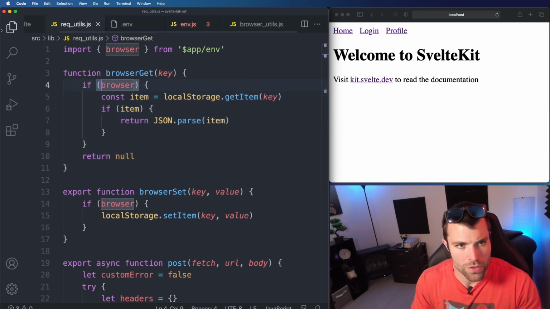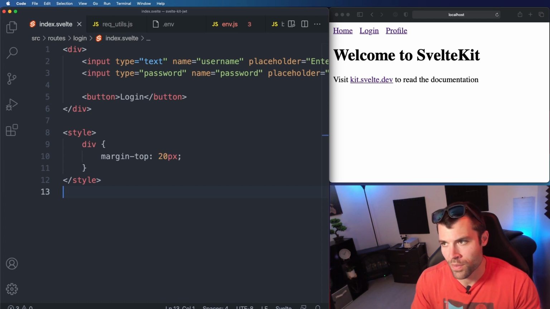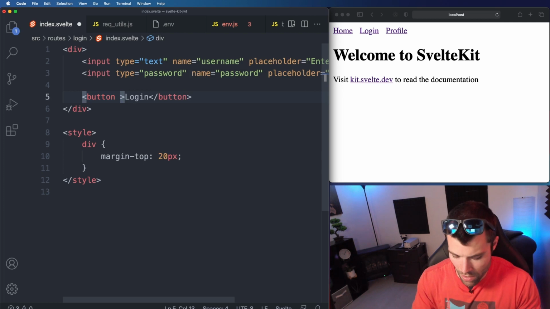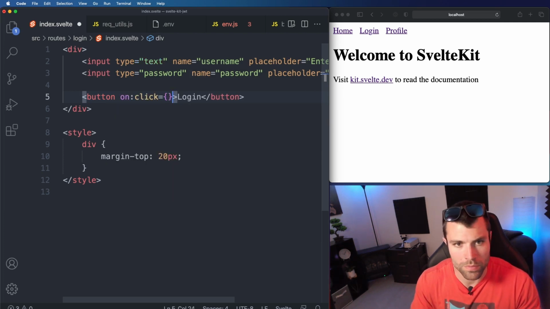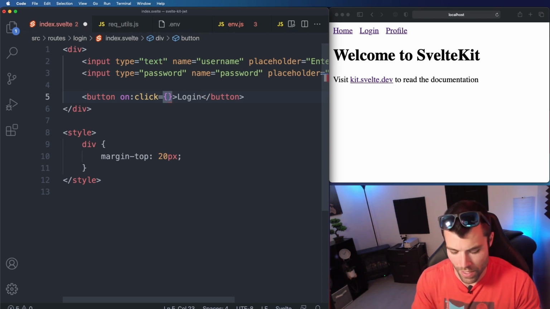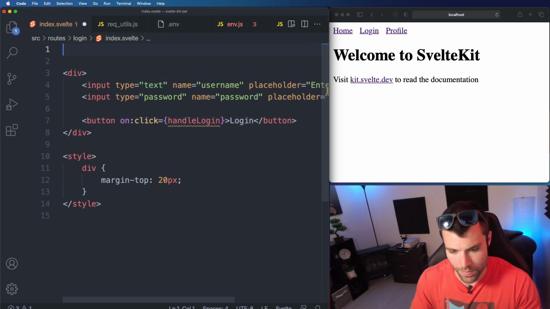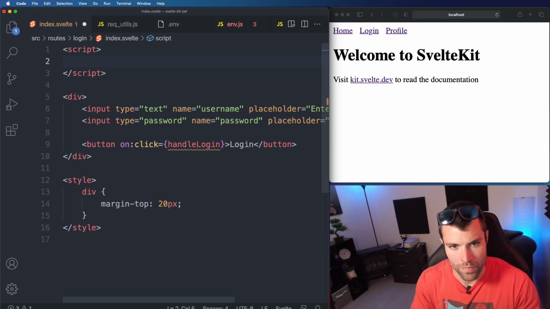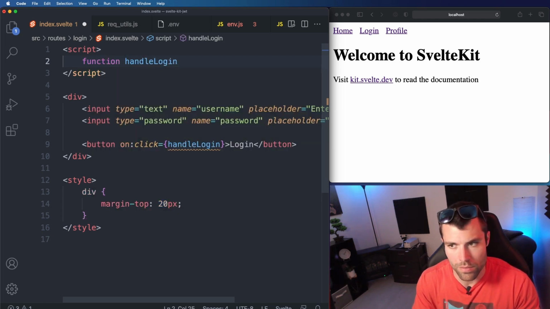So if we go back over to our index here, we're going to add a click listener to our button. So on our button, we'll say on click will be equal to handle login, and then we will have our script up here, and we'll say function handle login.